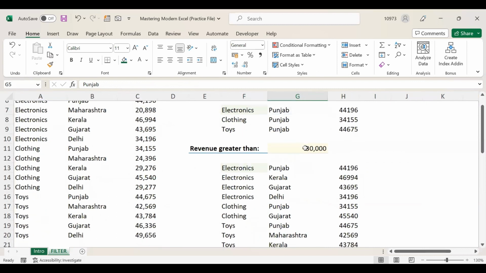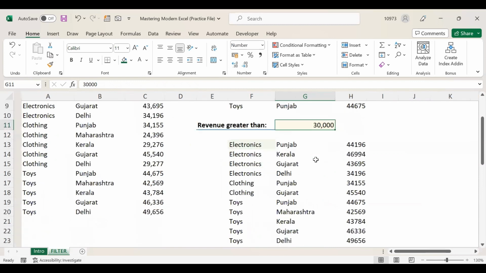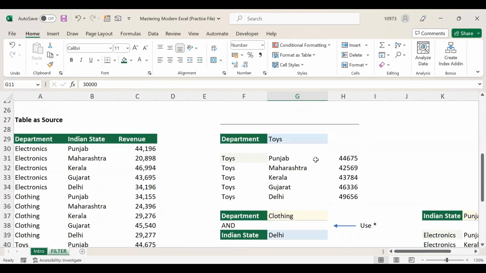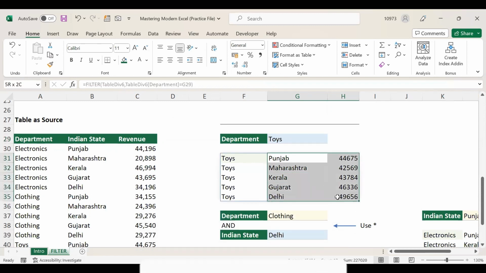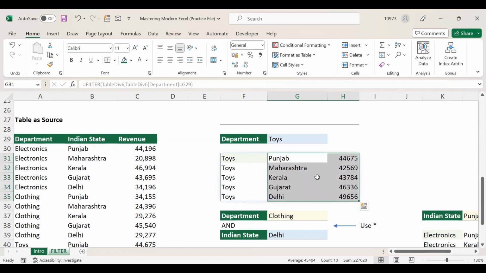And here we use the filter formula to filter out the revenues that are greater than the respective value. And here we filtered out all the departments based on the department given here. We got the department values for each of the states and their respective revenues.